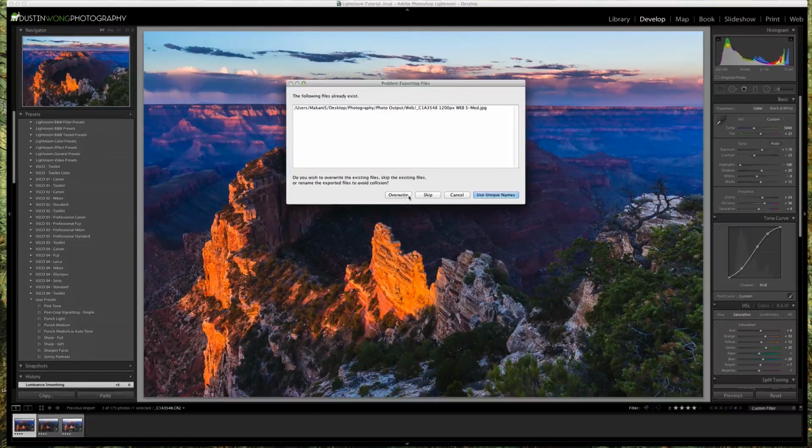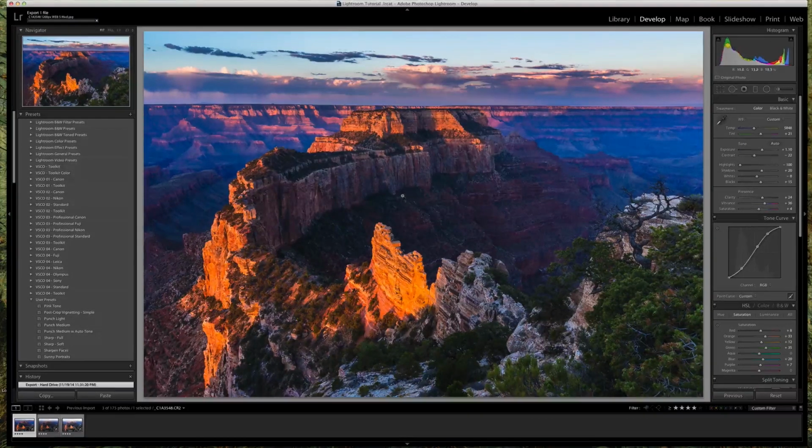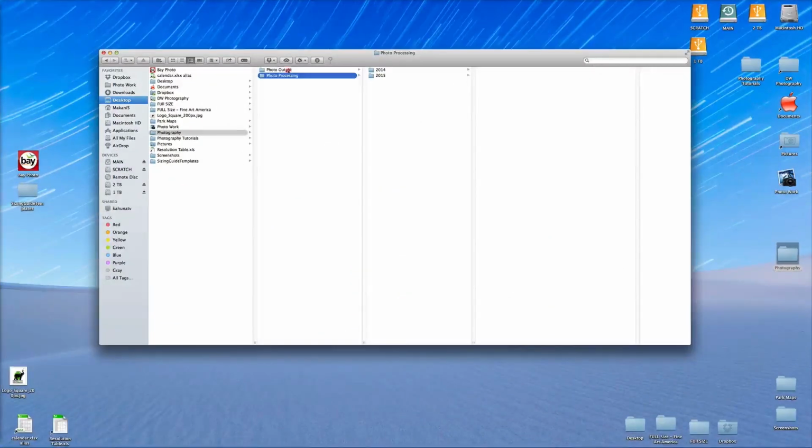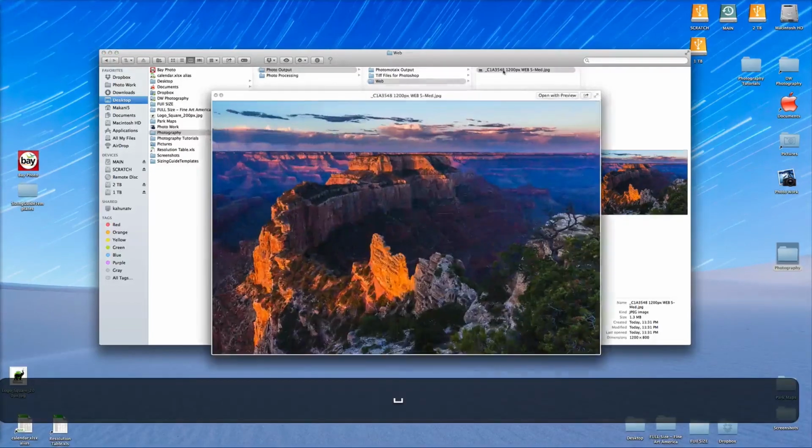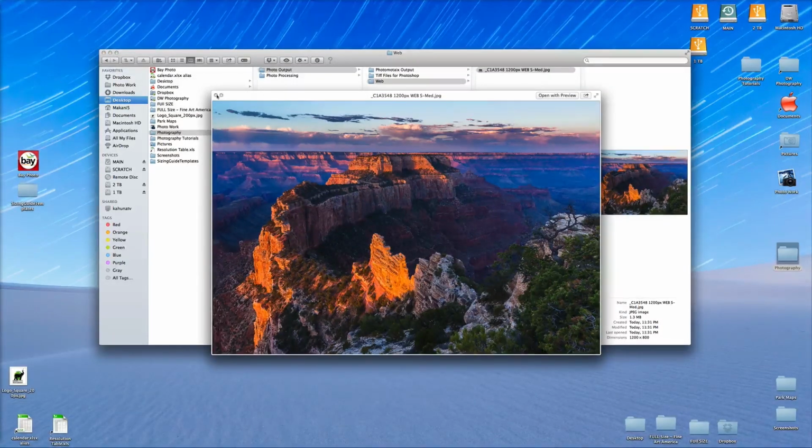Oftentimes it gives you this if you exported something, changed it, and want to export it again. If you use the same file name, it'll ask you to overwrite or use unique names. It's a very handy tool to just overwrite the file with a new change that you added. So I'm going to go ahead and overwrite that. And we can go take a look at that. And there it is. All ready for the web.